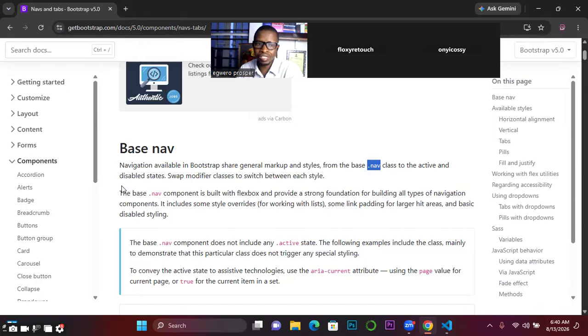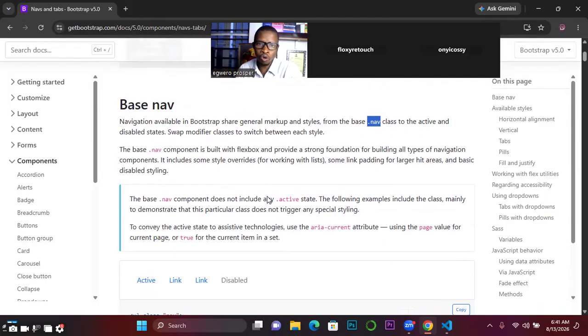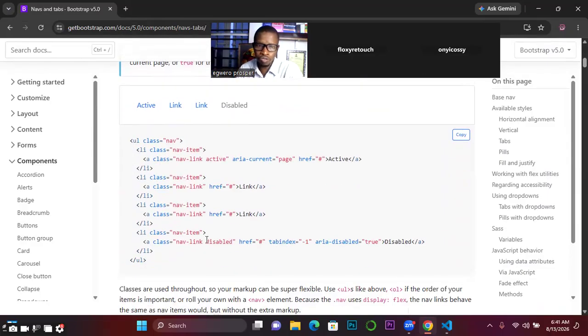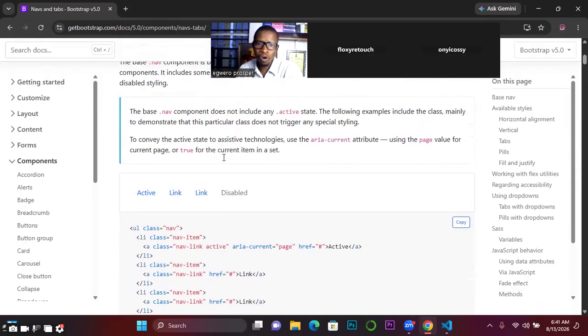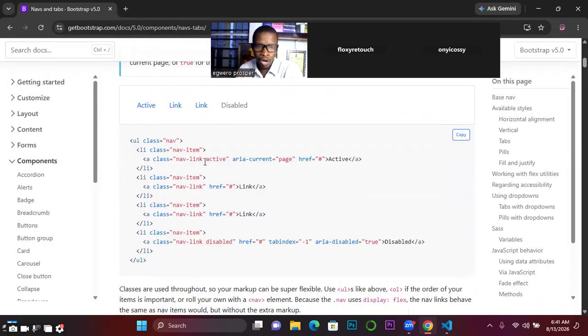Now, this is where it's explaining each of the classes, the main classes that make up the navigation bar sample provided. So if, for example, you come here on your own, this is what it's trying to explain: this is the code that has been written, and Bootstrap has already added the classes to make it responsive. Now, on your own, maybe you are looking at this code and you don't know why Bootstrap added this active. What is this active? What are the properties that this active is offering?